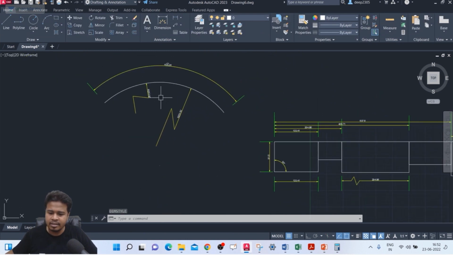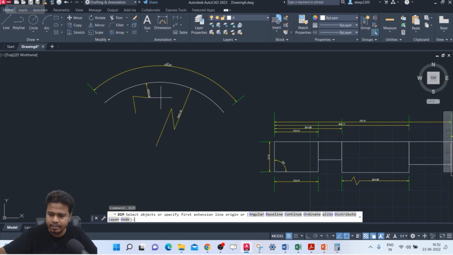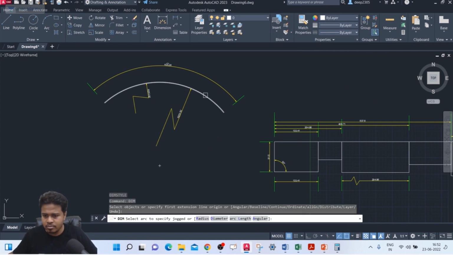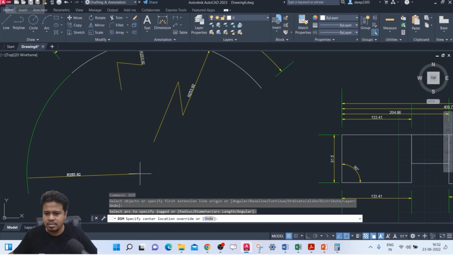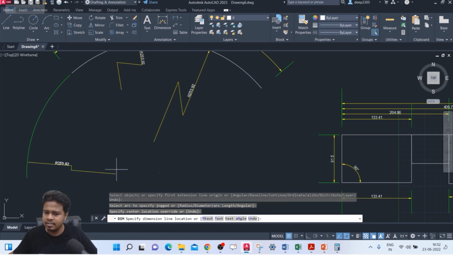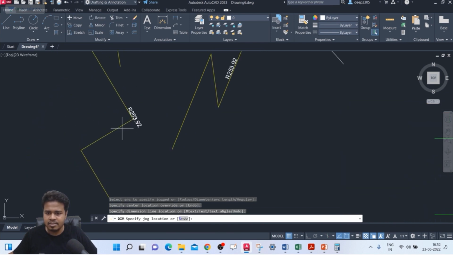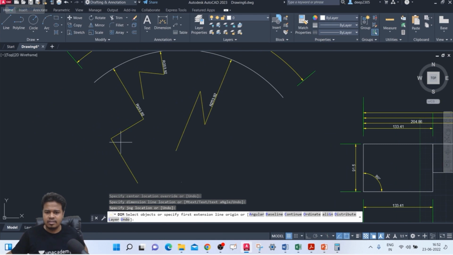Now go to dim. Hover your mouse there. How much length you want? Suppose I want this much length. Now you can see that. See, this angle is 90 degree.